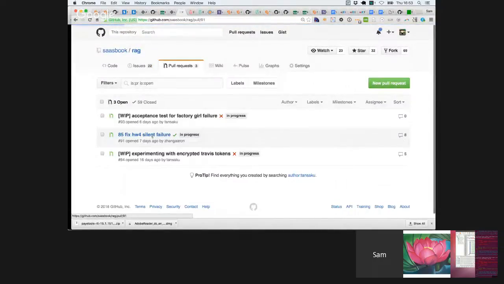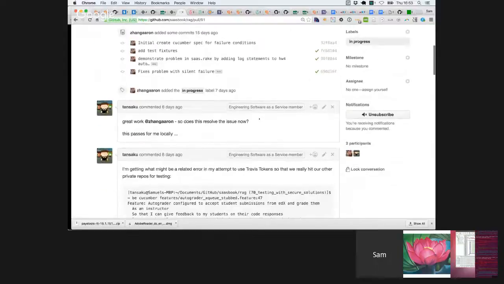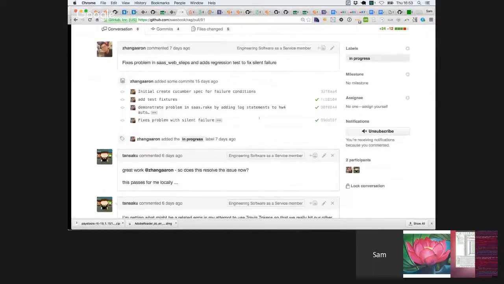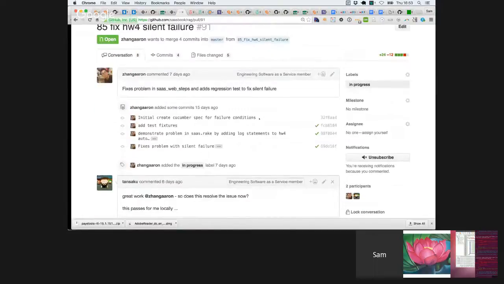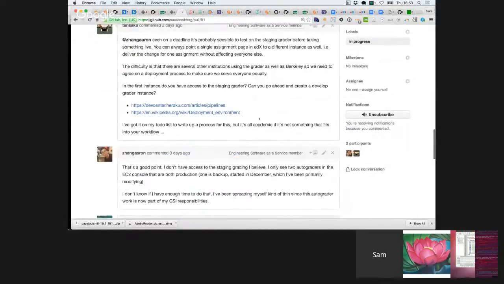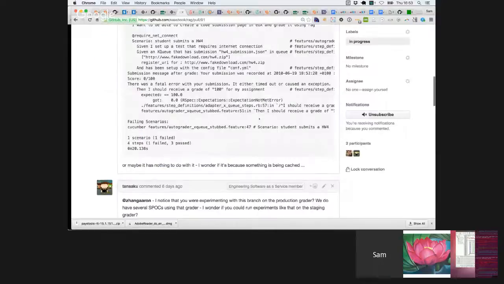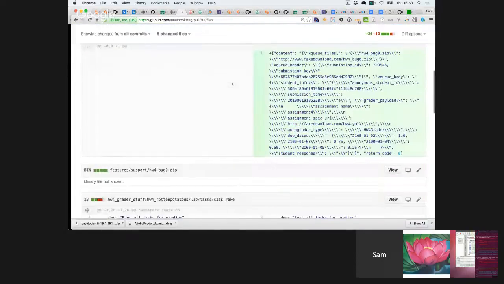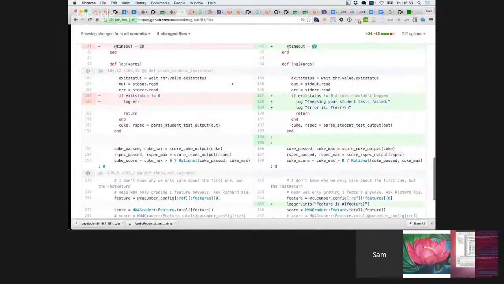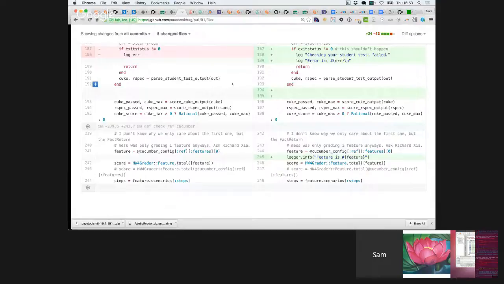Here, this is the homework for silent failure, and he's been talking about this. I've tried pulling these. Yeah, it's not clear to me if he's actually fixed it.